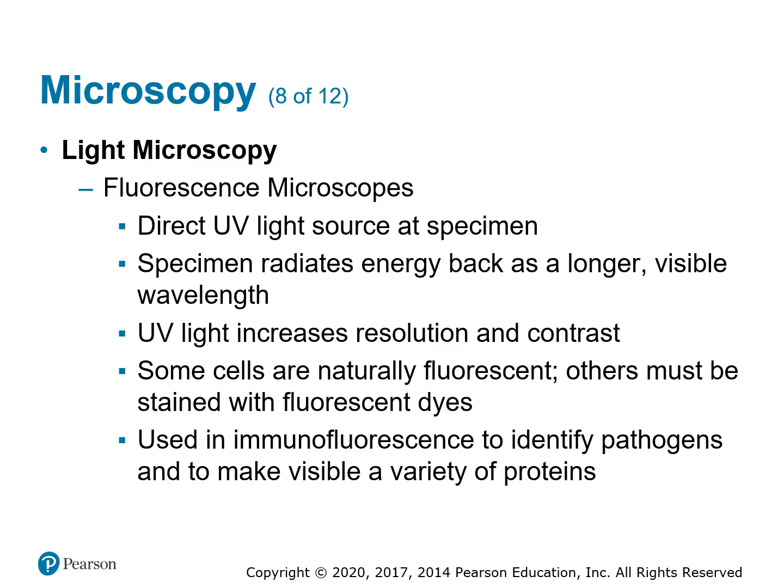Another type of light microscopy is the fluorescent microscope. So this is where a UV light, in this case, illuminates the object, and the specimen or the objects that you're trying to look at sometimes can radiate that energy back. And in this case, you're going to see some fluorescence. Some of them are naturally fluorescent compounds. Others are fluorescent dyes that are added. Sometimes you can even attach these fluorescent dyes to immunoglobulins or other proteins so that you're able to tag specific organisms with it and illuminate those as a consequence.